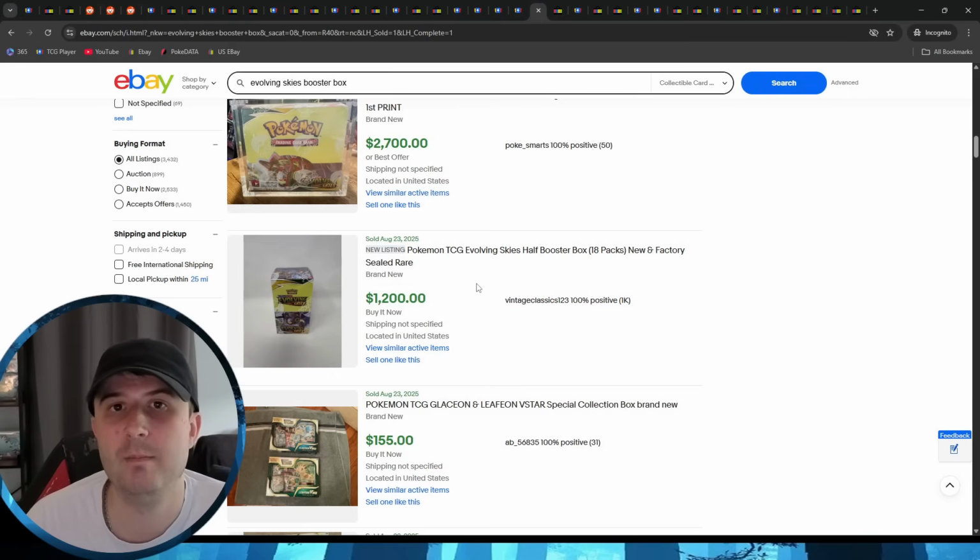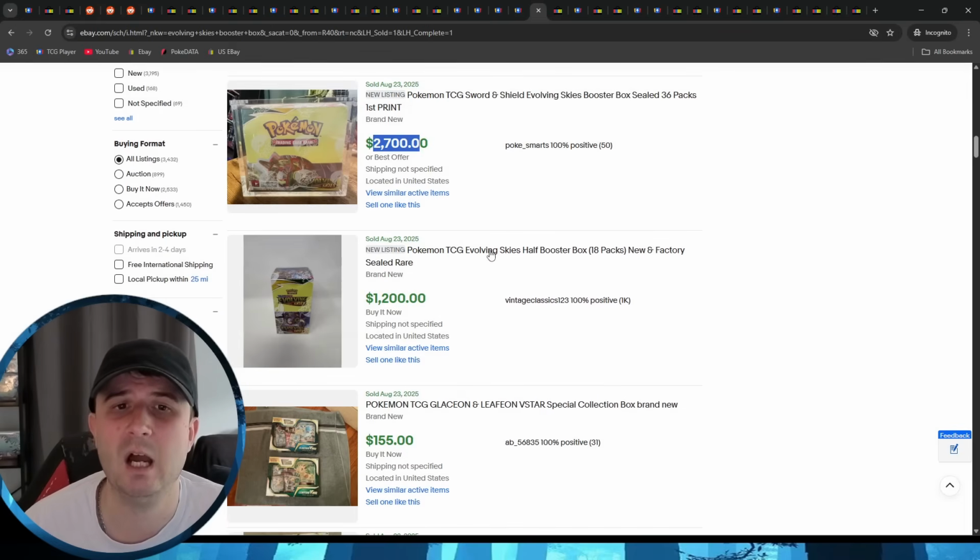I would always recommend, if you can, buying Pokemon products from your local market. So if you're US, buy from US people. If you're UK, buy from UK people. And it just takes away a bit of that headache as well, especially with bigger value boxes like that. I'd really want to be buying it domestically, in the same country that I am, just because things could get damaged in shipping. It's more likely to get damaged if it's internationally shipped. And I find that although eBay's very good and supports buyers, the returns process is just a bit smoother if it's domestic, and you want to support the other people in your community as well.